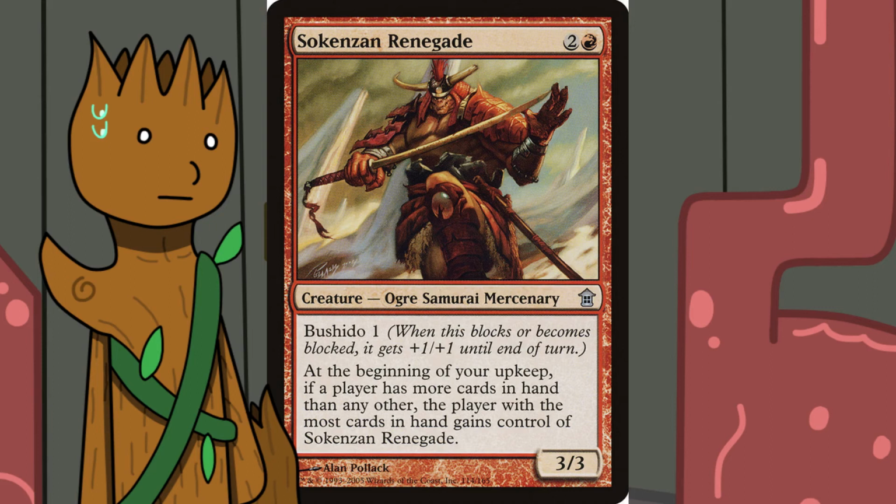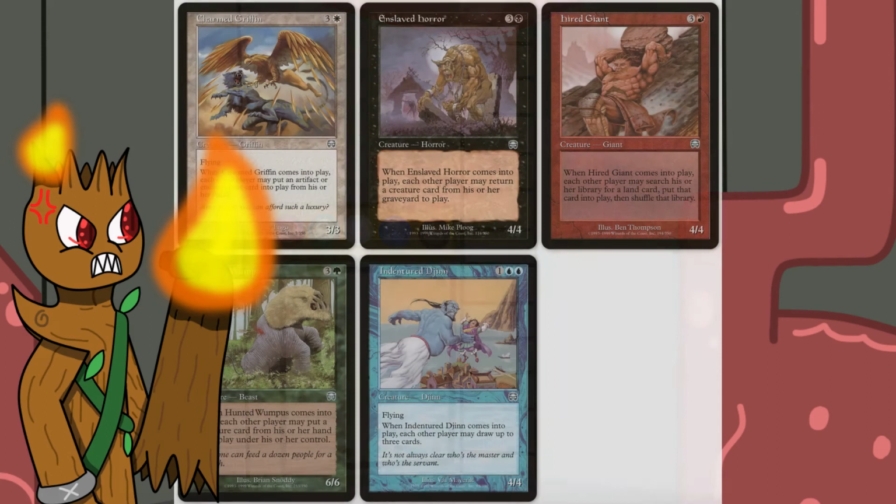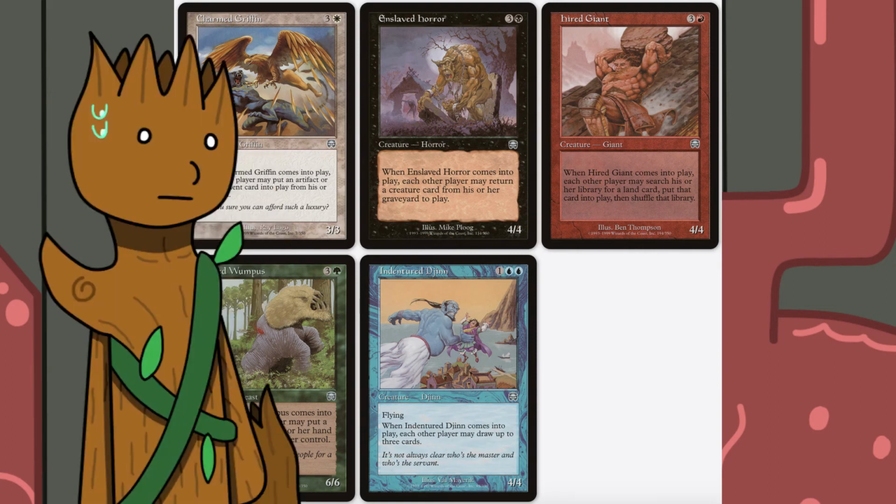At the beginning of your upkeep, if a player has more cards in hand than each other player, the player who has the most cards in hand gains control of Sokenzan Renegade? Hold up, what? You couldn't leave it at being a 3/3 with Bushido 1 for 3 mana? You just had to give it one of the most insane drawbacks I've seen in my life? Are we back in Mercadian Masques? Arguably the worst set with the worst cards in Magic.